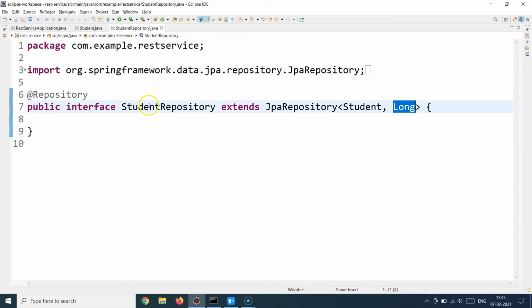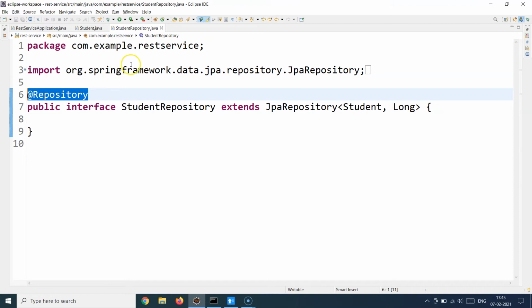So you just need to create an interface, extend it from JpaRepository, and make sure that you add this annotation as well. Spring heavily uses the concept of annotations, and this will help Spring understand that this is a repository layer class, and it will apply some more metadata to this class while it is running in the JVM. So what happens here? You just created an interface. You did not provide any method to create or delete or get a student object, because all of that is automatically provided by Spring Boot via the JpaRepository class.